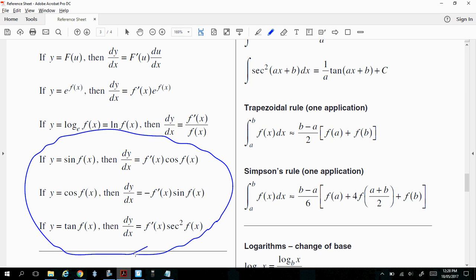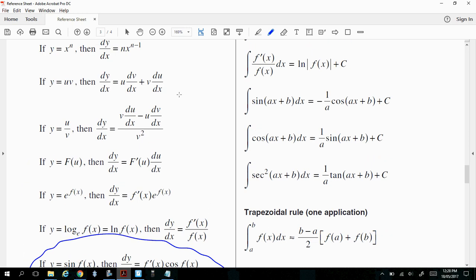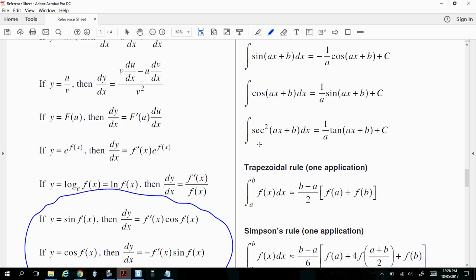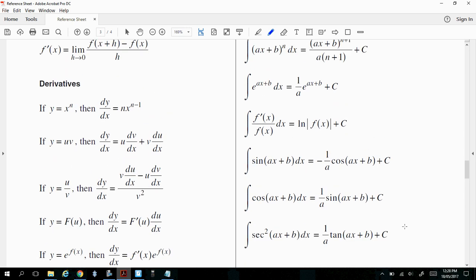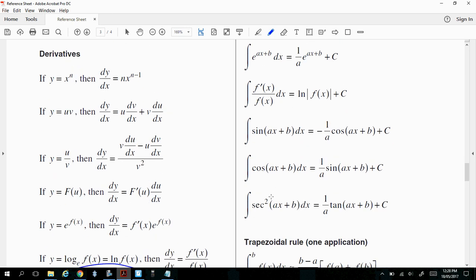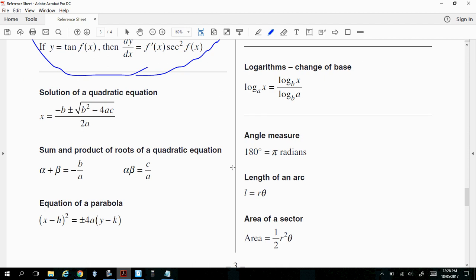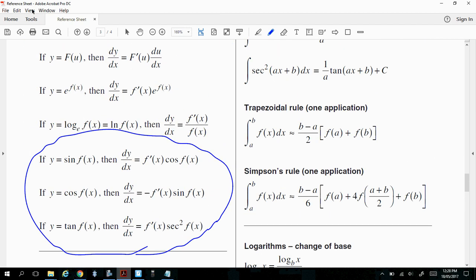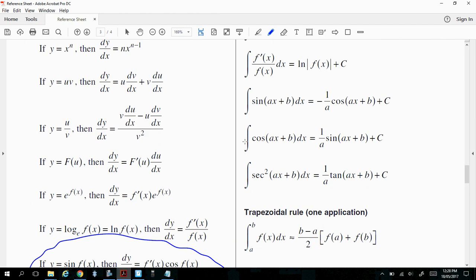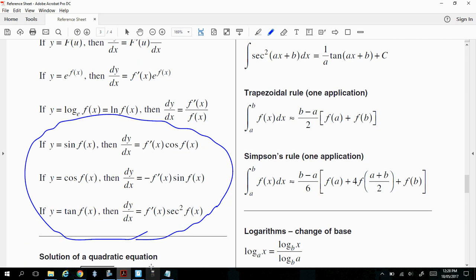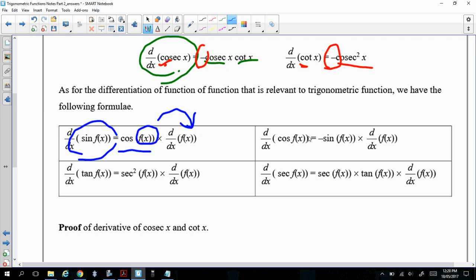So our differentiation formulas on the formula sheet are now all covered. In the next lesson, we'll also be looking at the integral of sine and cos. That means the whole formula sheet is now complete. After we do the integral of sine, cos, and other things, we'll go back to this. So that's what's on the formula sheet. Only these 3 are given, but not sec. So you should know sec off by heart.